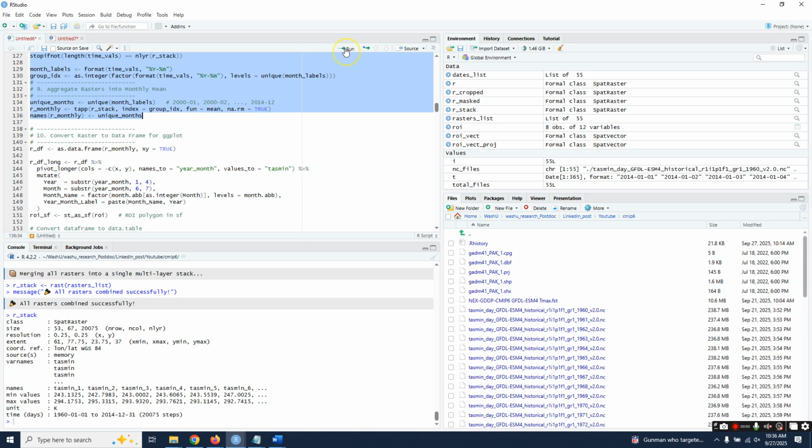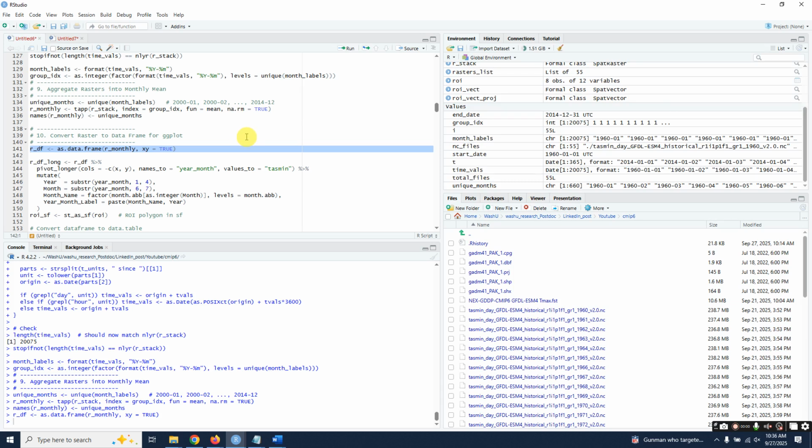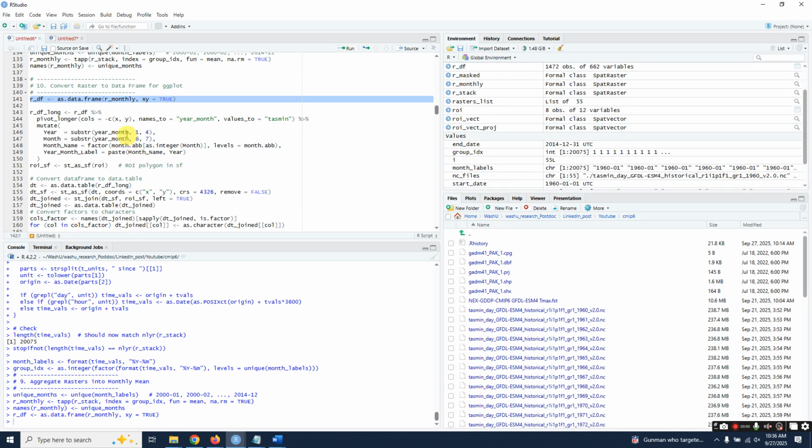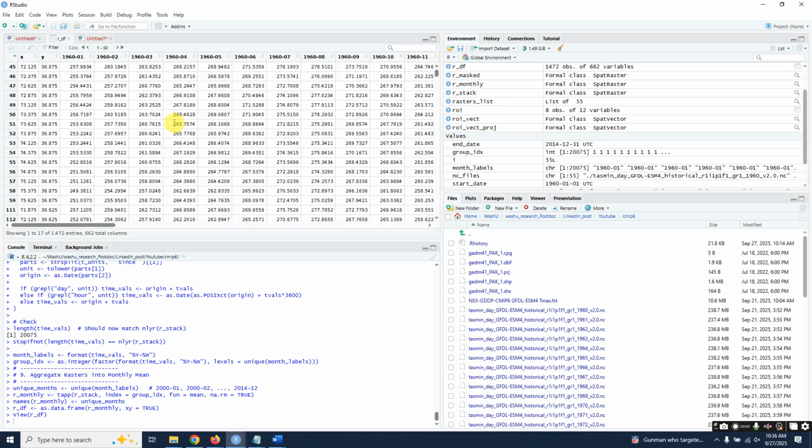Yes, we convert our raster data into a data frame and we can also check it. It's pivot wider data from 1962 until 2014 corresponding with months 01, 02 with X and Y, it's longitude and latitude.